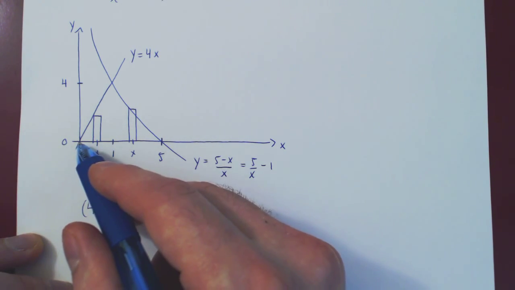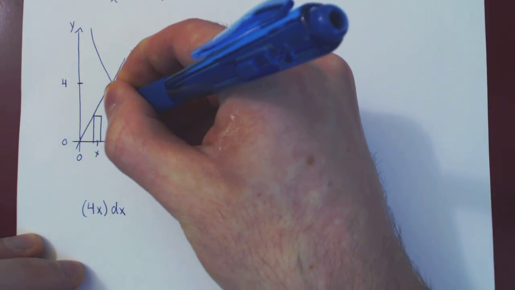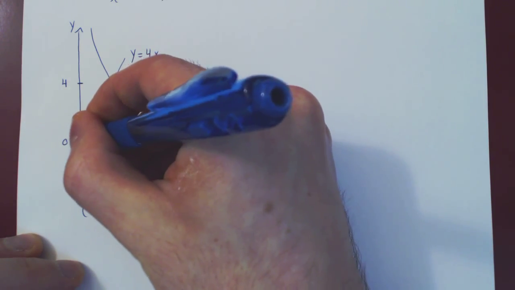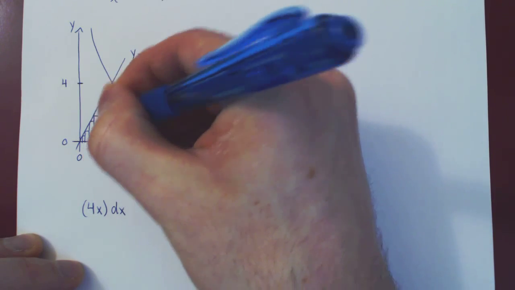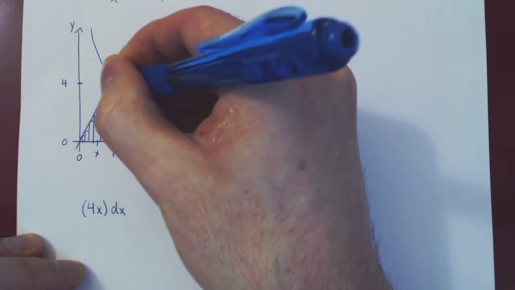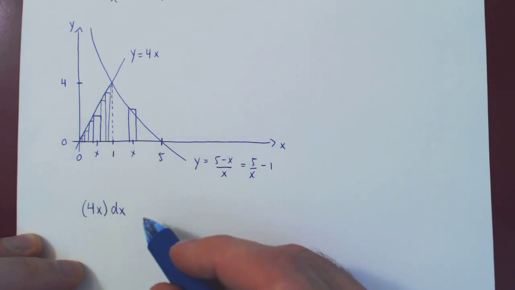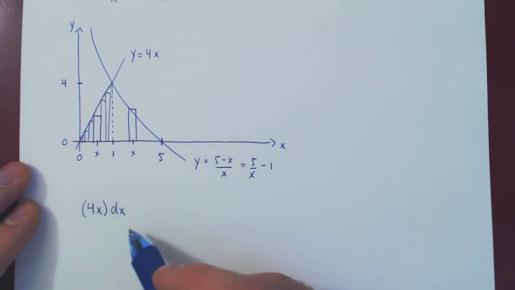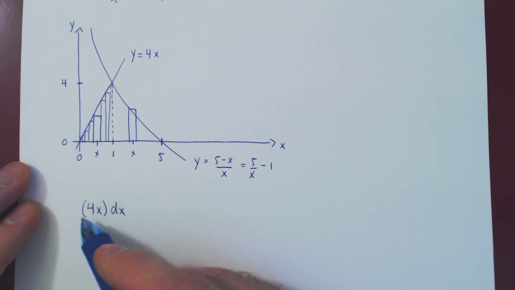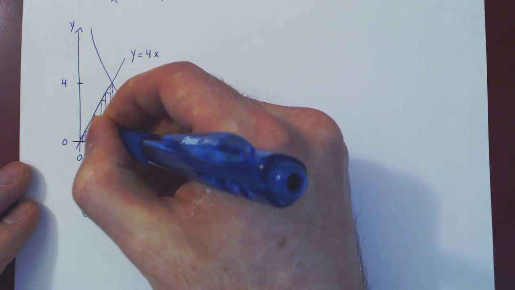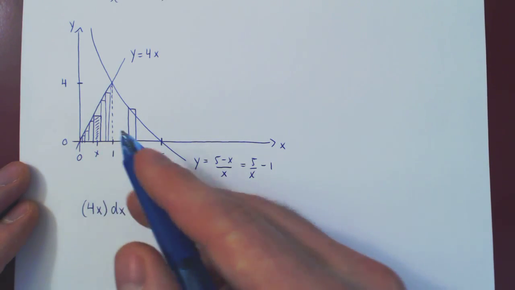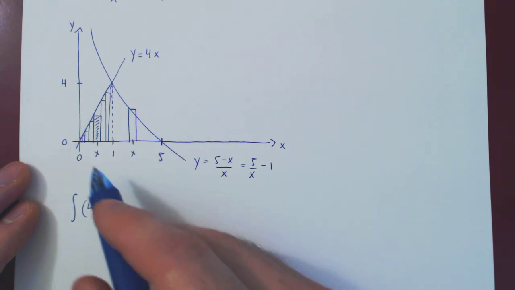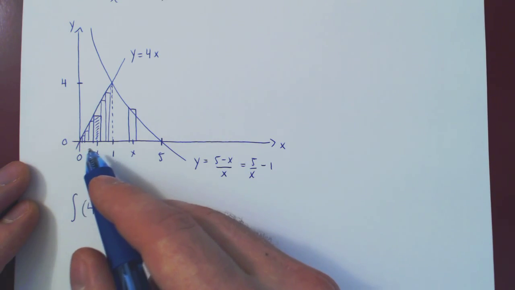If you want the total area between x equals 0 and x equals 1, you need to add the area of all the rectangles over this interval. And we know that since dx is an infinitesimal change in x, it means that our rectangles have a width shrinking to 0, so this will give us the exact area. But this is again the area of just one rectangle. To get the total area of this region, we have to sum the area of all the rectangles, again with respect to x, and this part of the region spans from x equals 0 to x equals 1.